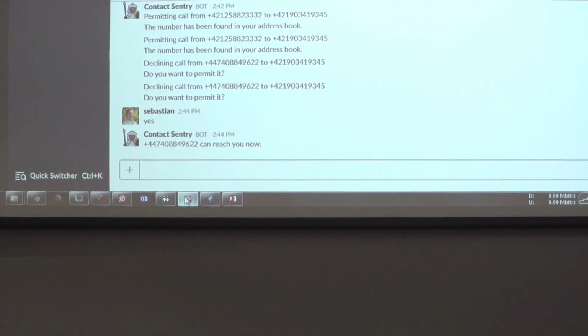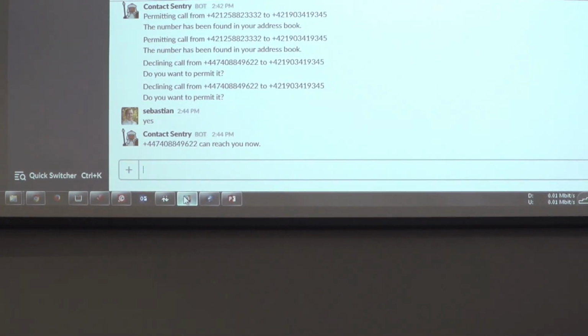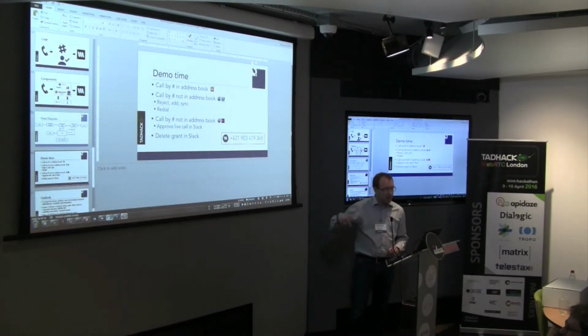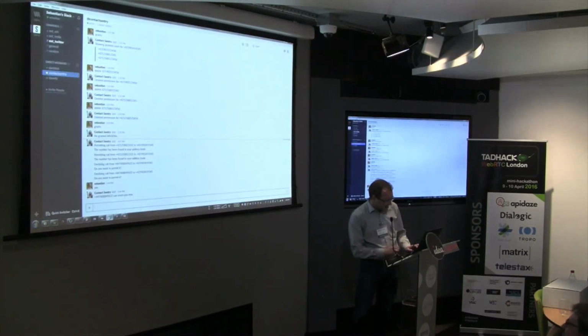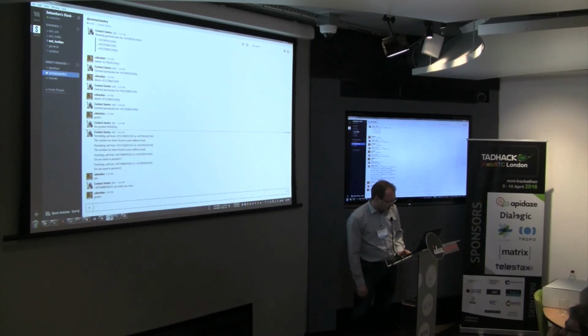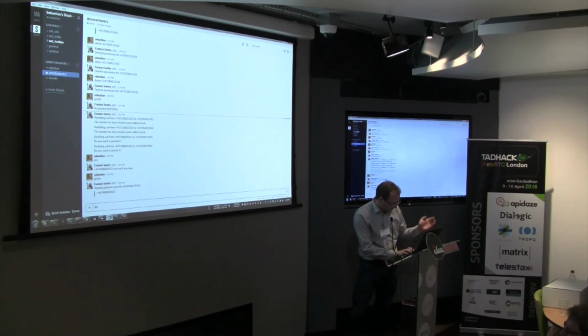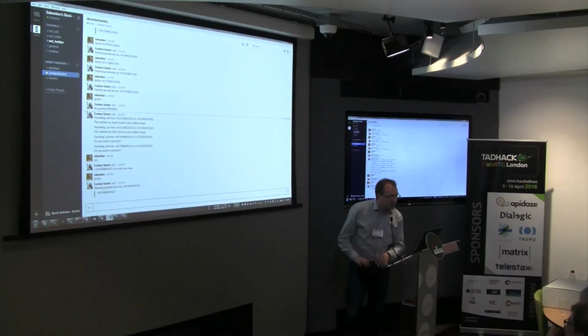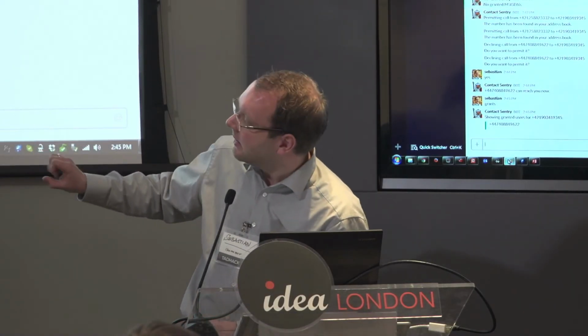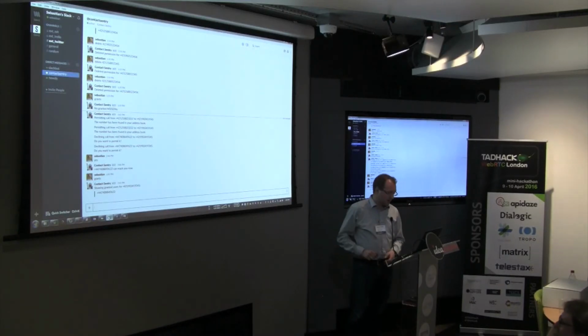So that works. If I would add the number now in the address book, I'm going to skip that part just for time's sake. It would basically work the same way: adding it to the address book, resyncing, it would recognize it right away. And in Slack, if I issue the command grants, I can see which numbers I've permitted. Currently, that's just the number from James that you see here. I could also delete that again, but I'm not going to do that now. So basically, we have all the call information in Slack, and we can also interact with the application in Slack in the end. And that was it. It was rather easy using the components that I've used here.